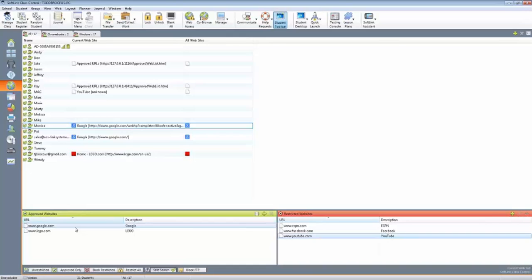Well, rather than actually wait for them to enter all that information in, if I wanted to send everyone to lego.com, I could right-click on it. I could say send to students, and it's actually going to launch that web browser on all of the student machines and pull up that website for them. So, you know, a time saver there. You're not going to be waiting for all the students to actually get to the point you need them to. You can just force all their devices to get to that web page automatically.